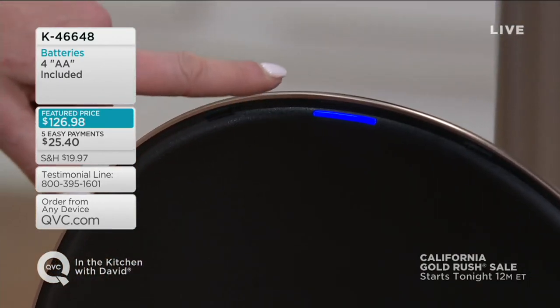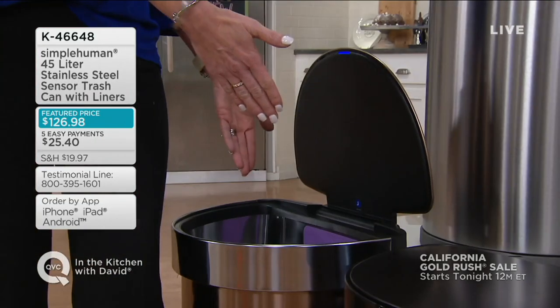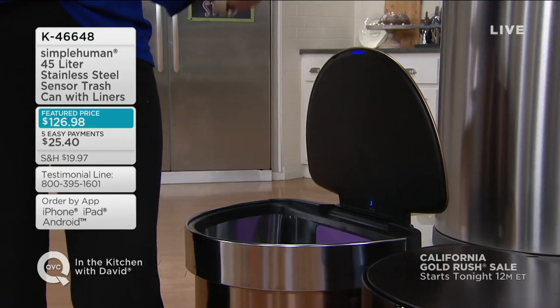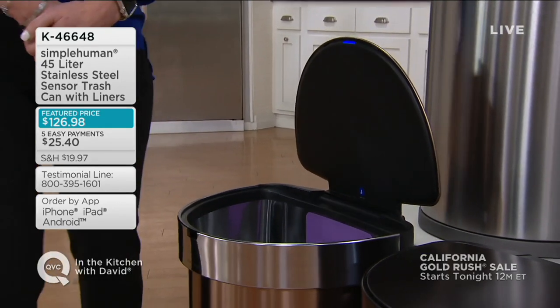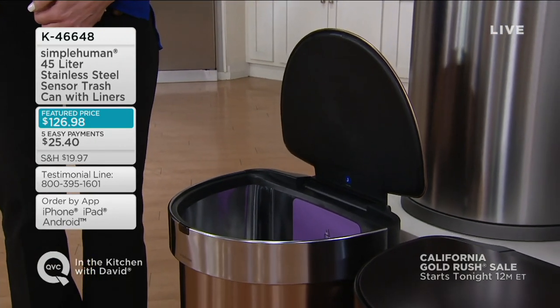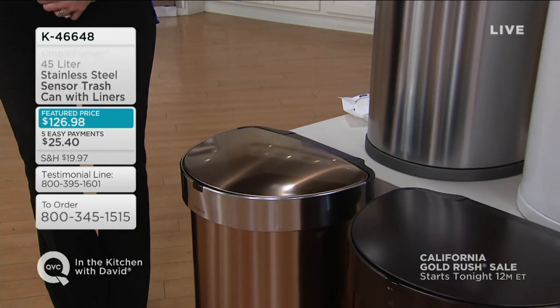So what happens is, it actually sees that you're there and it won't close on you as long as you are in front of it. It actually expands out so you can put large pieces of trash in and it will not close on you. Then the moment that you're done, you step away from it and the trash can has a very nice soft close.